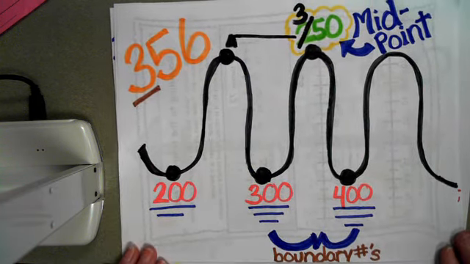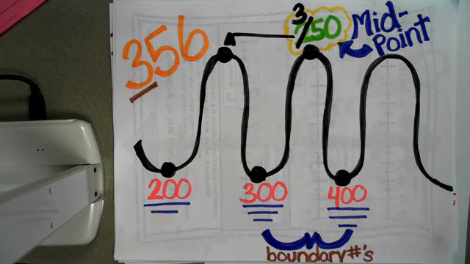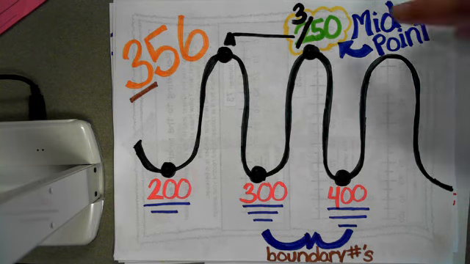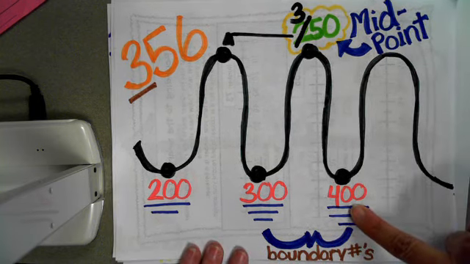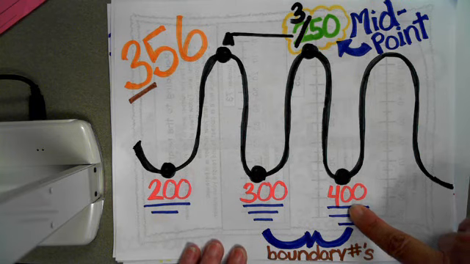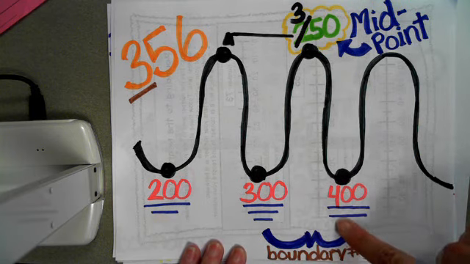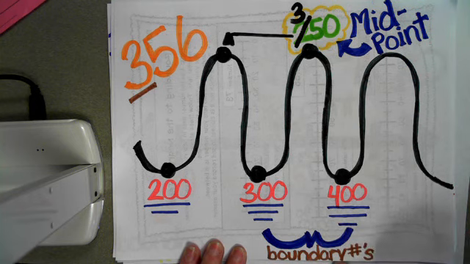Okay, so here is our example with a three-digit number. We've underlined the 3 in the hundreds place because now we're going to round that number to the nearest 100. So we have to think about which boundary numbers would be our friendly numbers that would help us to determine which number this 356 rounds to. On the picture here, we have included your boundary numbers at the bottom. Now we know that 356 falls in between 300 and 400. So these are our friendly numbers, our boundary numbers.